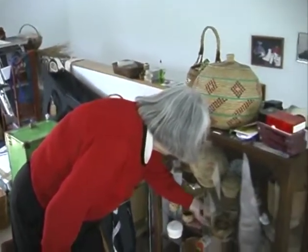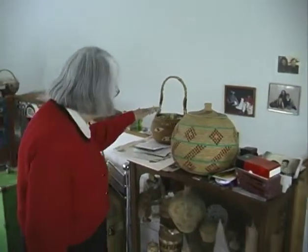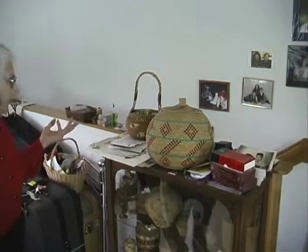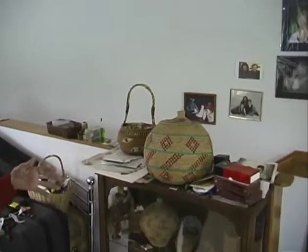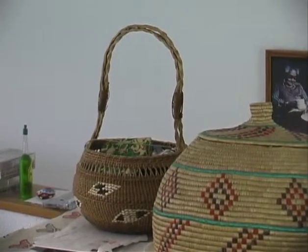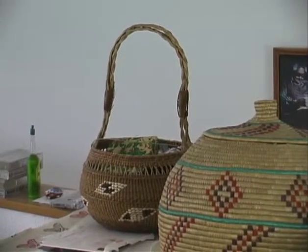And then when I was, I guess I was 42, this collector, my mother had sold him one of her hats. I don't have one of her hats here. I had it here, but I don't know what I did with it. But anyway, the collector wrote and sent me this basket, and he said, when Ida Bansell, the Silets woman, was 92, when she died, the art of Silets basketry would die with her. Well, my husband was Caucasian, and he was listening to the letter, and he said, Dolores, you have to learn to weave. It's going to die just like the Silets basketry.